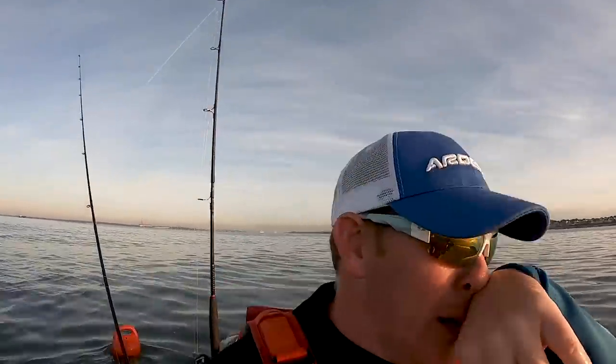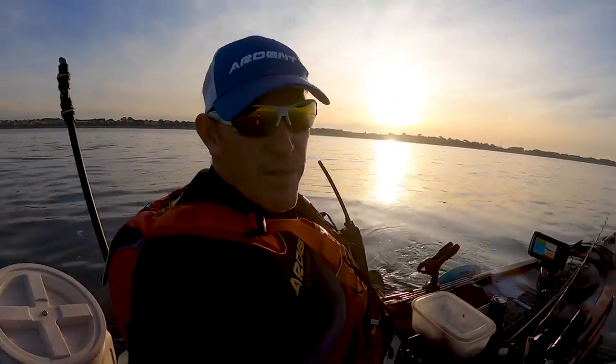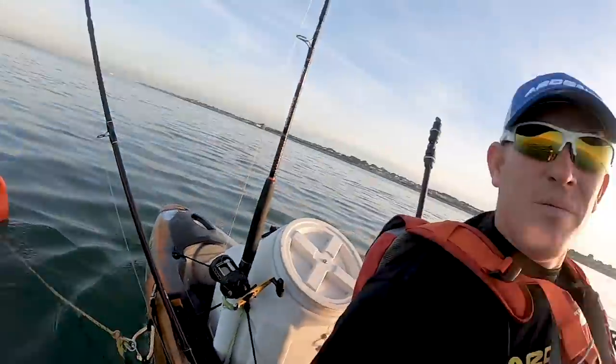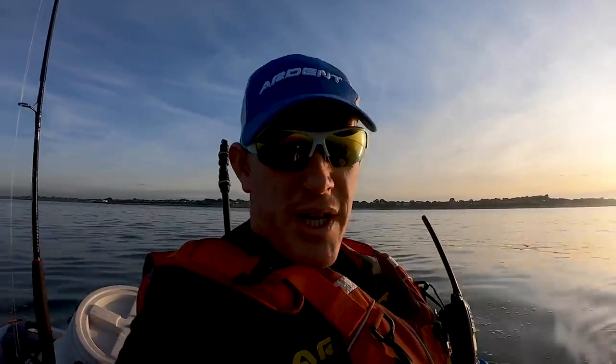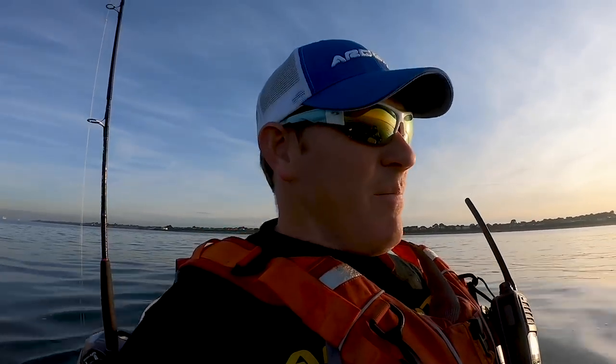Alright, so that's me anchored up now. Still a beautiful sunrise. That's me anchored up. And smoothhound fishing is probably one of the best fish to catch on a kayak, fighting wise. Your rod will literally bend right over, screaming reels. And on a kayak, there's something about it. It's just because you're sat on this little kayak and you're fighting this hard fish.